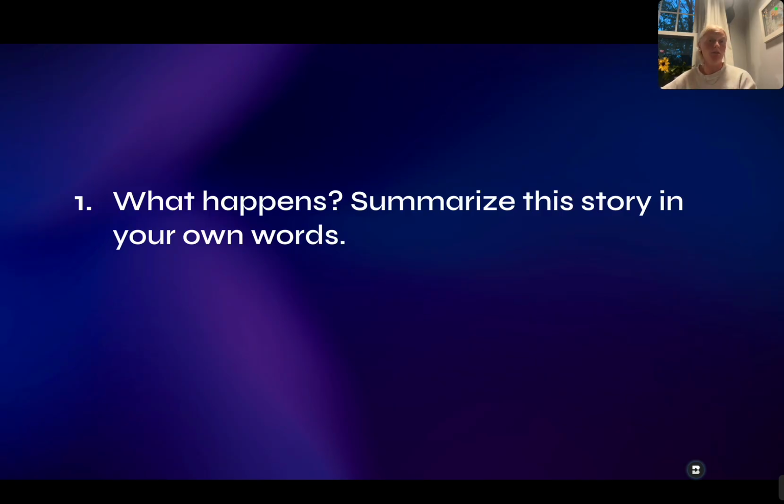So he murders the old man. He cuts him up into little pieces. It's kind of gruesome. He hides him under the floorboards, and then the police show up because they heard the old man scream. The narrator invites them in. He says, yeah, please search the house. The old man's on vacation. Don't worry about it. Come, let's chat. The police go into the old man's bedroom, and the narrator seems to think he hears the heartbeat of the old man under the floorboards, and he loses it and confesses to killing the old man.